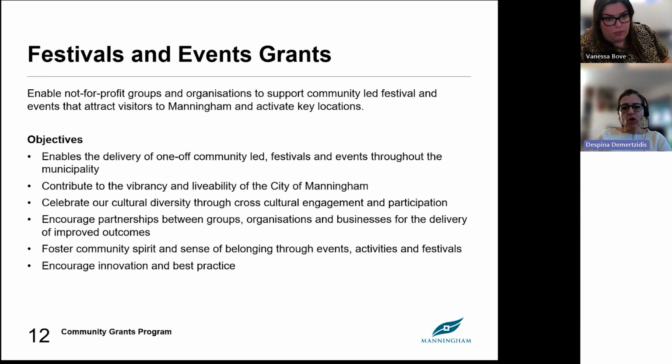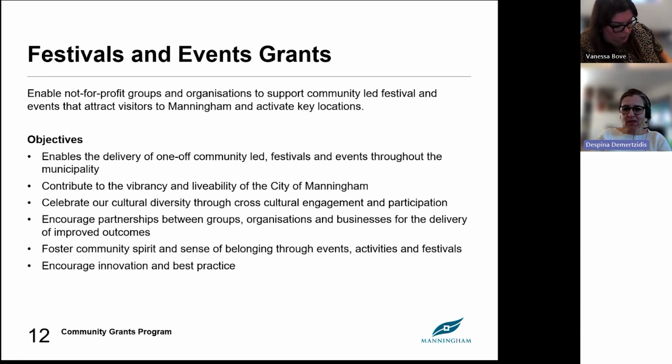So an example of an event or festival is an event or festival that showcases Manningham's heritage and or cultural diversity. Another example is celebration of culturally significant dates that the whole community can participate in. And with such a culturally diverse municipality, it's wonderful to see a group celebrating a cultural event and seeing lots of other people that are not from that culture participating.